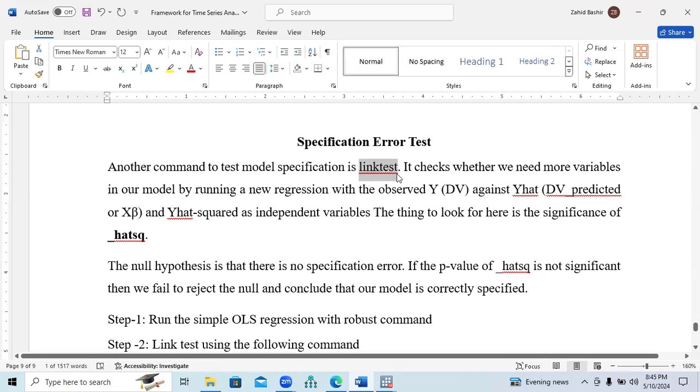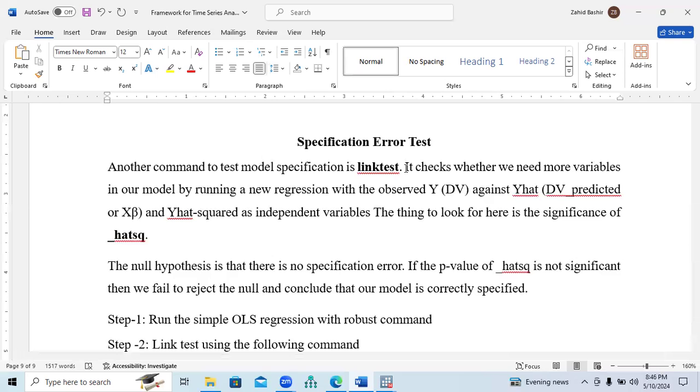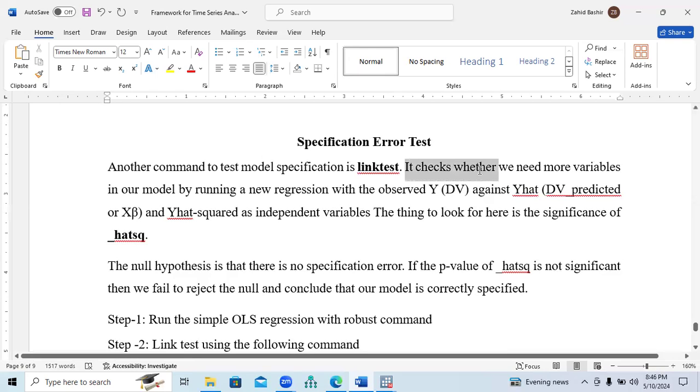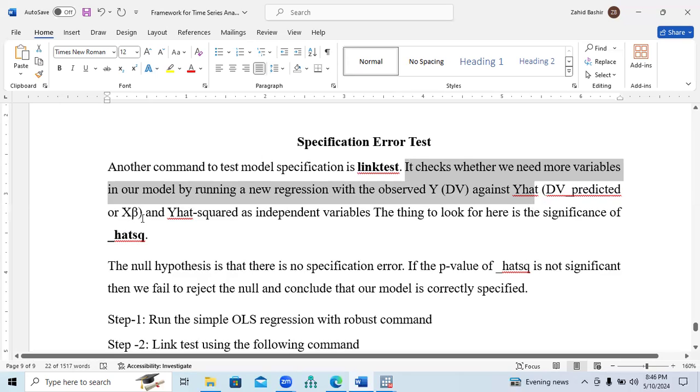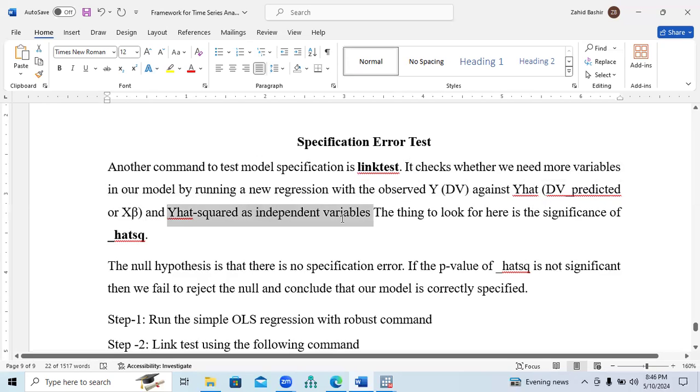So first of all, you need to understand how we can verify using this command whether the assumption is violated or not. It checks whether we need more variables in our model by running a new regression with the observed dependent variable against y hat, which is the predicted value of your dependent variable, and y hat square as independent variables.